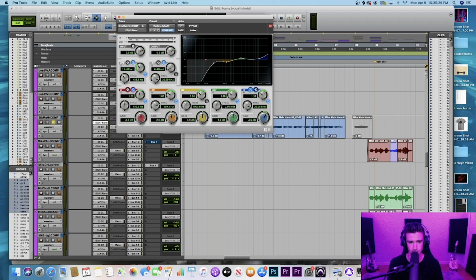And then you see a little dip between 500 and 600 hertz, a little bump at 2K, and then a big bump at 20 kilohertz. I just like to add a little bit of extra shimmer and sparkle to my voice. I just kind of like the way that sounds.